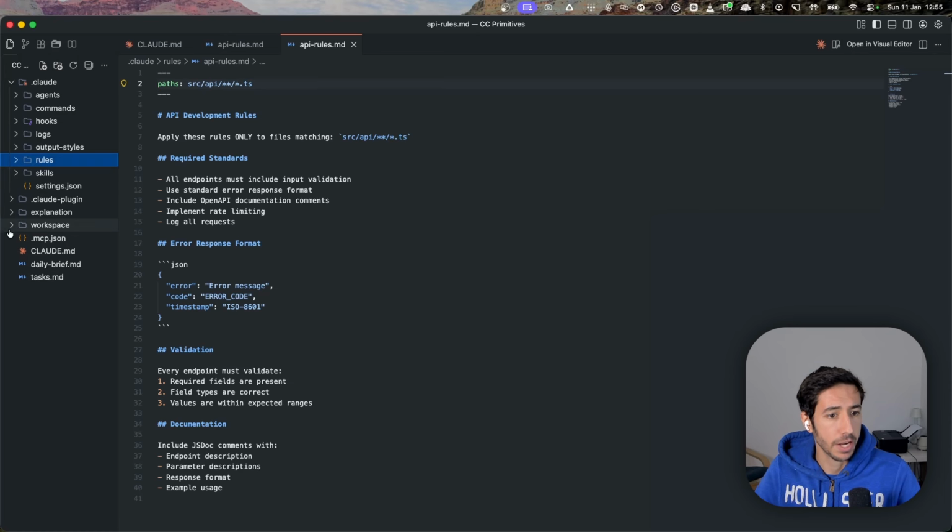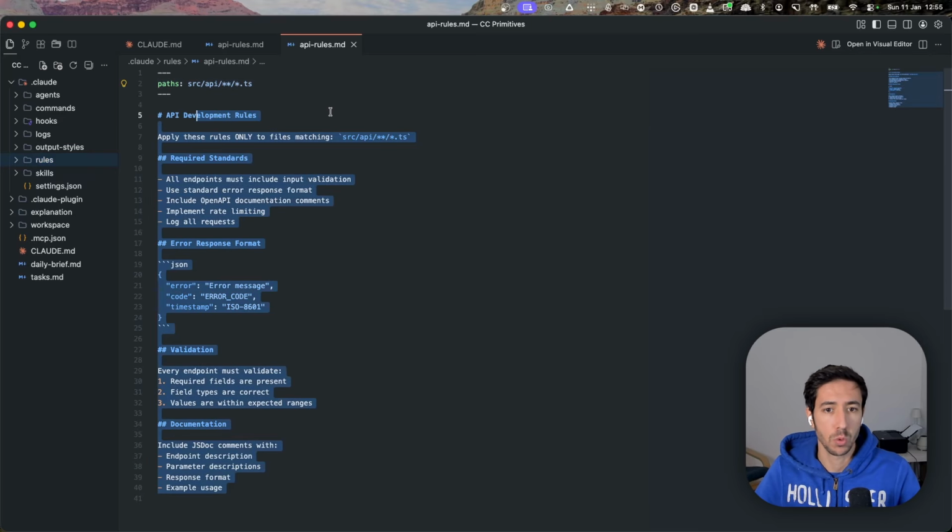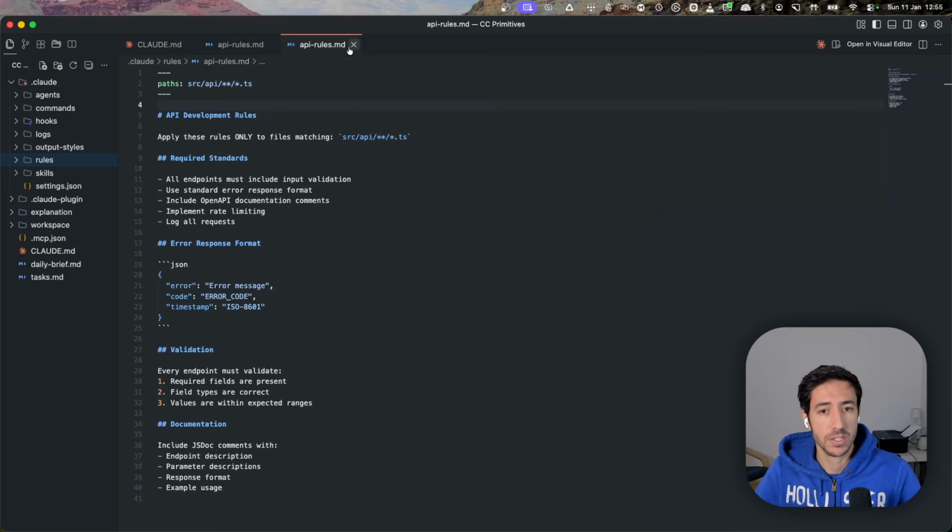But if, for example, we would have a workspace path, we could say all the files that are present within this workspace follow these specific rules that we have. So this is another example and another way in which you can enhance the memory of the tool. So we see that memory tells Claude how to behave.